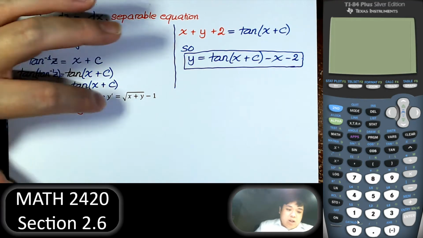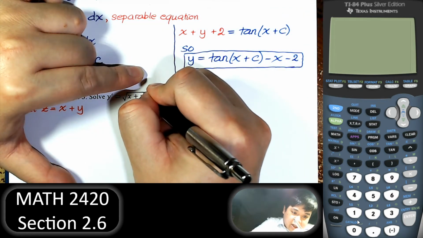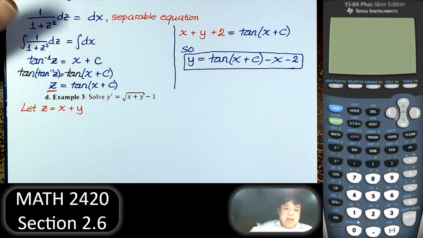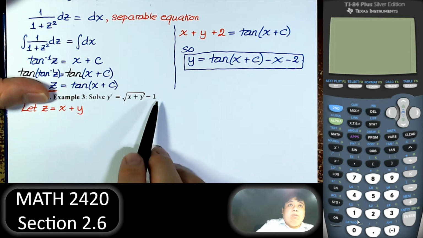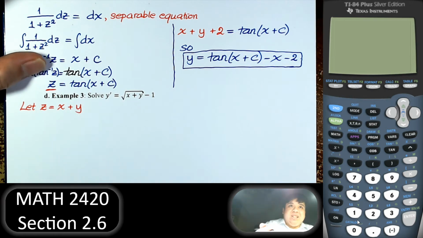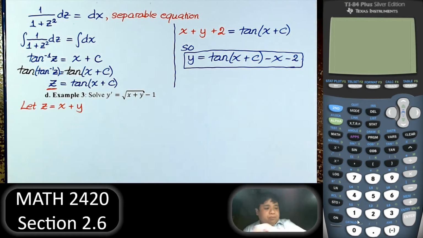Right, notice the minus 1 is not part of the square root. The square root ends here. It does not have the minus 1, so that's all we have for z. If the square root were all over minus 1, then we would have x plus y minus 1 be z, but this is not. So just leave that part out.